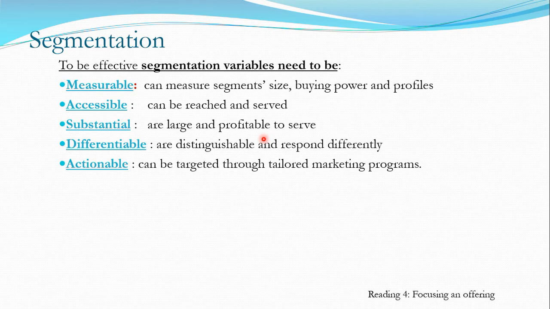Also, to be effective, segments must be differentiable. Differentiable means they are different. Actually, this is the first measure that needs to be taken into consideration. To do segmentation, they must be different. If they are not different, why do you make segmentation? Why do you divide the market if they are not different? They must be different to make segmentation.